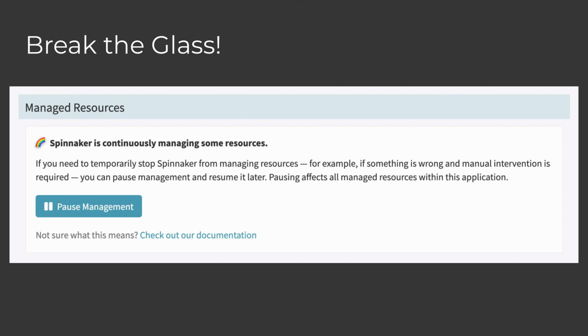If all else fails, we want people to be able to turn management off. If you're in the middle of an incident and you want to be utterly in control, you want to turn off autopilot and take the yoke of the plane, we have the ability to do that. So if you go into the application configuration, there's just a big friendly button that says pause management. You press that and Keel stops even looking at your application until you press it again to turn it off. So that enables people to just take that control when they need to if there is a break the glass situation.